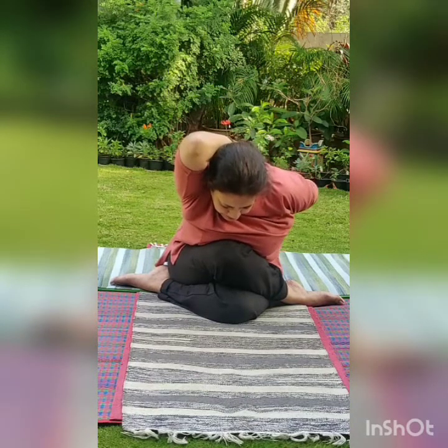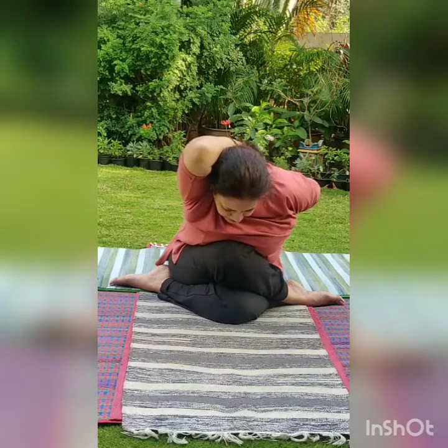This is a nice meditative pose as well. You can gently close your eyes and take a few deep breaths here. Gomukh asana. Before you release, inhale, exhaling, gently go forward. Inhale back, exhale, the other side.